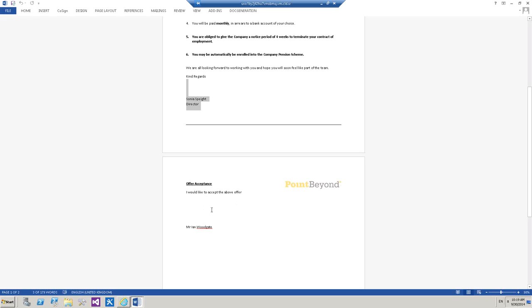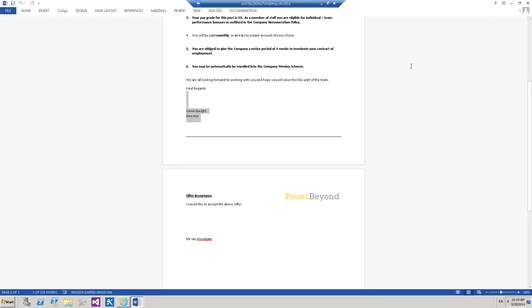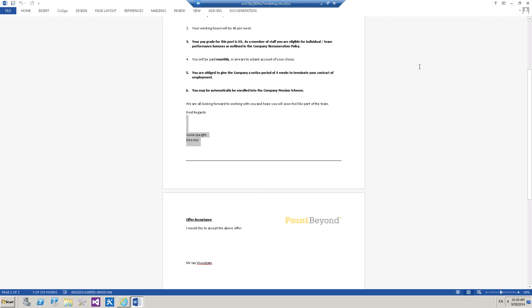So whilst we speak, this workflow has been routed to Sonia, who's sitting in the background here to do the approval of the letter. When that's done, the workflow is going to upload the document to co-sign click so that I will be able to sign it. So what we'll do now is I shall now switch over to being the candidate, the external candidate, and to make things more interesting, I'm going to be out and about on my iPhone. So let me switch that over now and show you what I shall see.